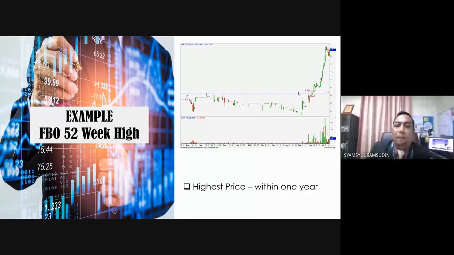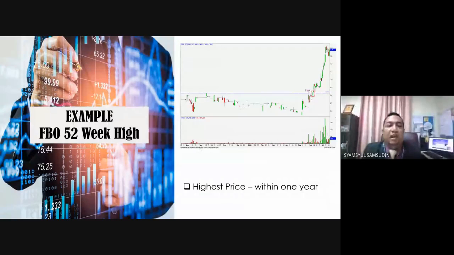So apa yang kena buat, you kena tengok chart, the price of the stok untuk 52 minggu ke belakang. So backward setahun ke belakang. Katakan dekat sini, ini contoh saya ambil satu contoh. So bila saya tengok count 5 tahun ke belakang, so saya akan tengok mana price yang paling tinggi untuk 52 minggu ke belakang. Contohnya price yang paling tinggi adalah kat sini mungkin terlalu kecil, 0.829. So saya tarik satu resistance line untuk dekat situ, dekat paling tertinggi untuk setahun ke belakang.